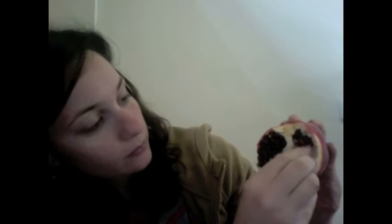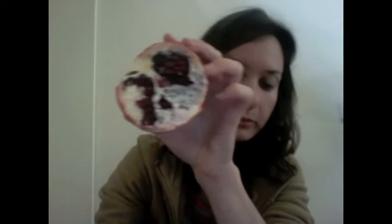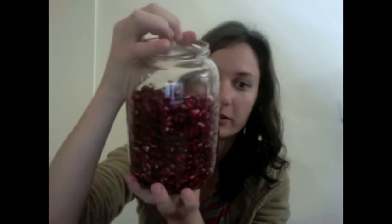And this is what they look like on the inside. So they've got these segments that are covered and separated with a white membrane, and it's bitter, so I don't like eating that part. I guess you could if you wanted to. It's nutritious. But this is what they look like. You can just peel away, and now you have all the beautiful dark red seeds. And this is what it should look like. Sometimes you get ones that are kind of white and they haven't quite ripened yet, so your seeds will be more translucent and maybe like a clear color. That's not good. That won't be sweet. So I've been peeling all morning. I think this is 4 or 5 pomegranates worth in this jar.